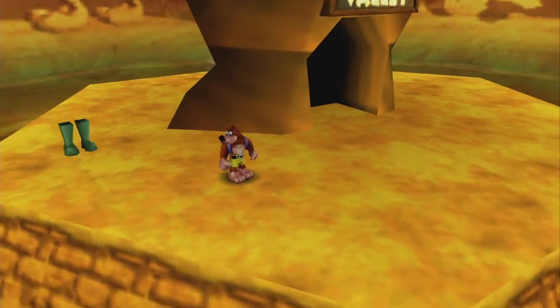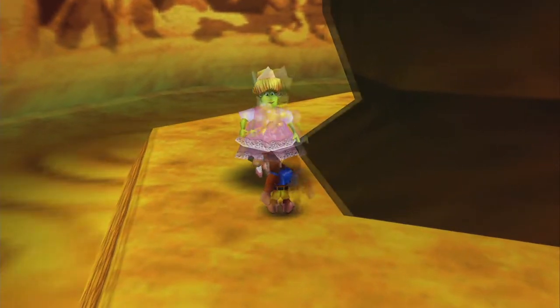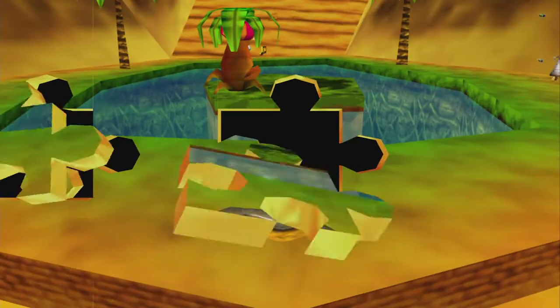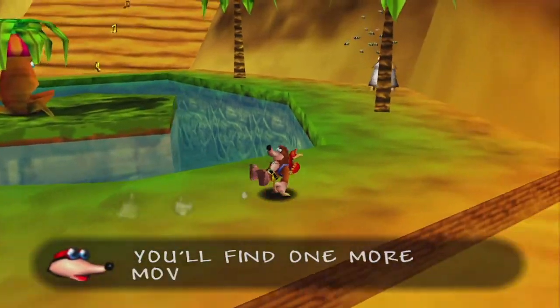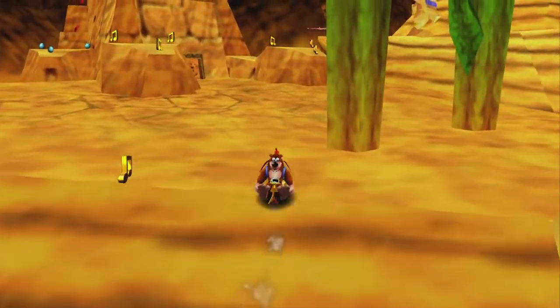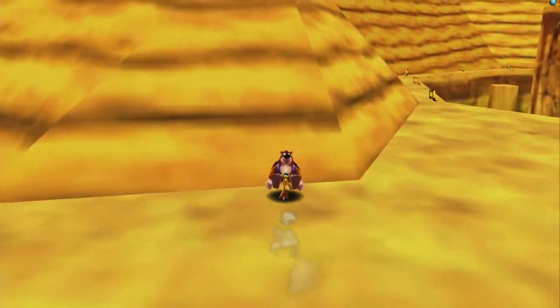Before we go in Gobi's Valley, however, come around to the back for another Brintilda. After that, we can go into the world. Come in here, and I'm going to ignore everything, like these notes, because I like to get them all in one fell swoop. Ignore the mummy hand. We're gonna come straight up this hill, straight up this one.